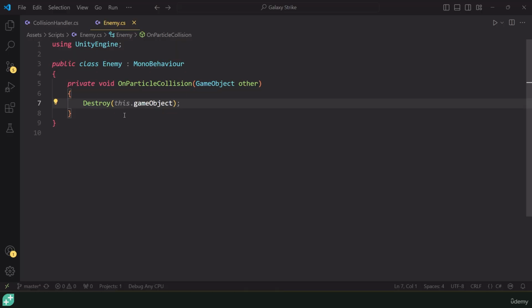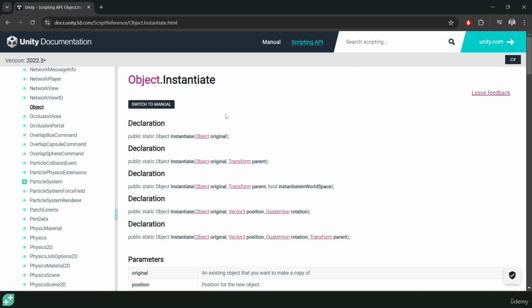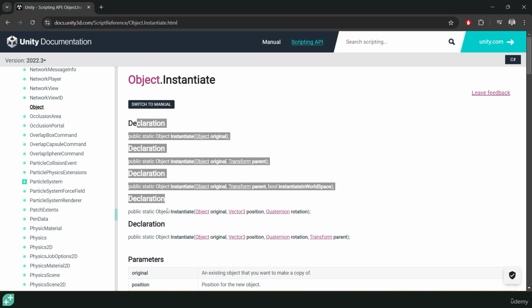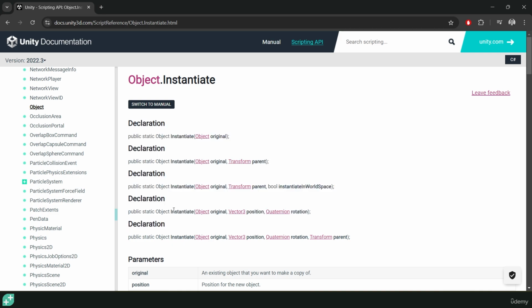Instead of immediately destroying this game object when our enemy is destroyed, let's go ahead and instantiate our destroyed VFX. I use instantiation all the time, and everyone that's ever opened up Unity before does too. There's a few different ways to use instantiate. You can declare the instantiation method a few different ways. This is what's referred to as method overloading.